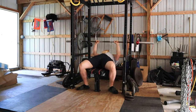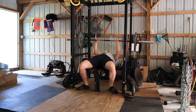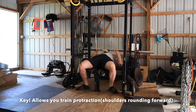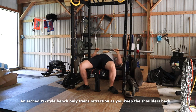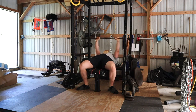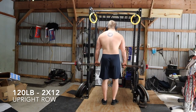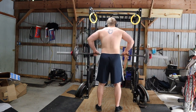Here you can see I don't have much of an arch going on. On my secondary bench day I do a flat back bench press — that way I'm not relying solely on arch and I can use more range of motion and move the scapula through a natural rhythm. I got this tip from Alpha Destiny; if you don't know who he is, look him up — he drops tons of great gems for natural lifters.